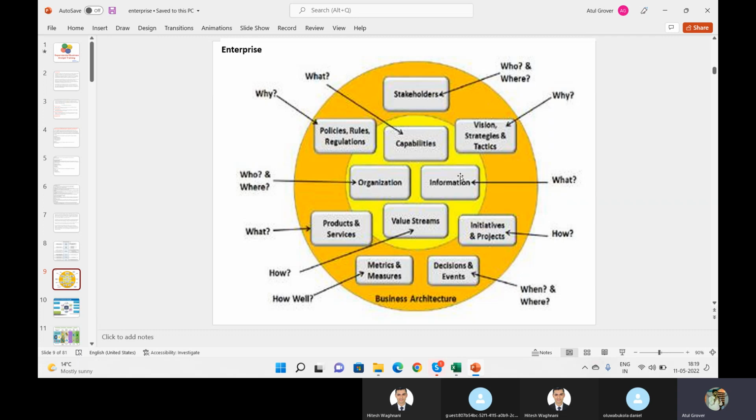And to support them, we have a background here. So I can say product and services. Atul Grover is selling a product or a service, business analyst training. I have metrics and measurements. After every course, I ask for feedback. I ask for recommendations. I ask for drawbacks. I ask for negative feedback so that I can improve.